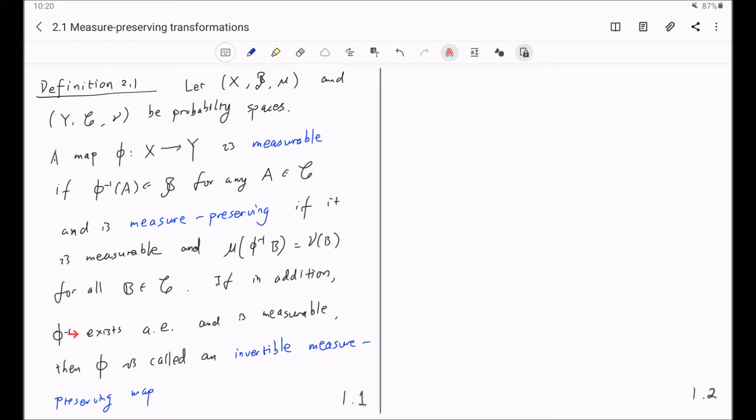Notice that the subtlety is that φ⁻¹ is only required to be defined almost everywhere. This is because in general measure theory, every function or map is allowed to be defined only almost everywhere instead of everywhere. Even φ itself can be allowed to be defined only almost everywhere on X. And recall by almost everywhere, we mean it is everywhere except for a null set.